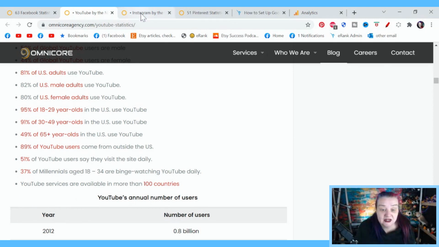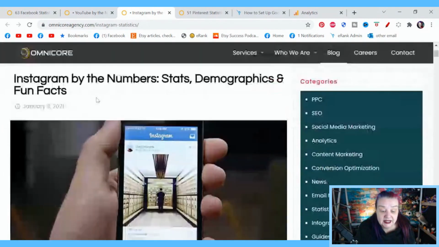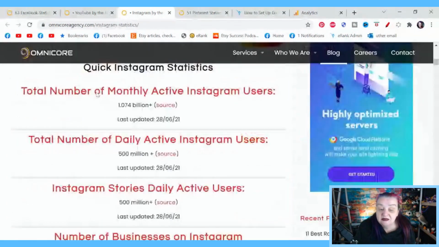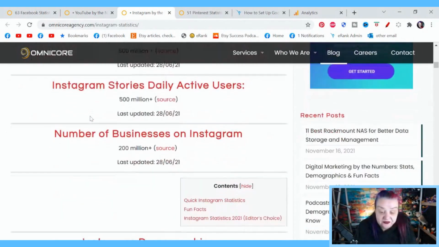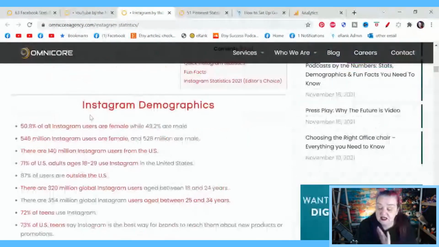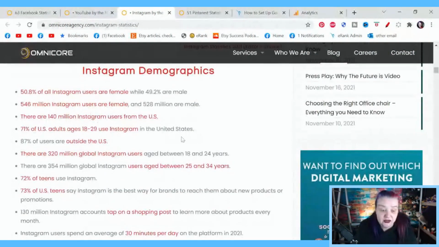My belief is Instagram's younger, but let's see. So Instagram, we're going half of YouTube, really, just over 1 billion. That's still a lot of people. You can come here and check. There's tons of stats here. We're just doing the overview. So interesting, now Instagram is more female. The first two were more male. More females use Instagram, but it's 50-50 really.